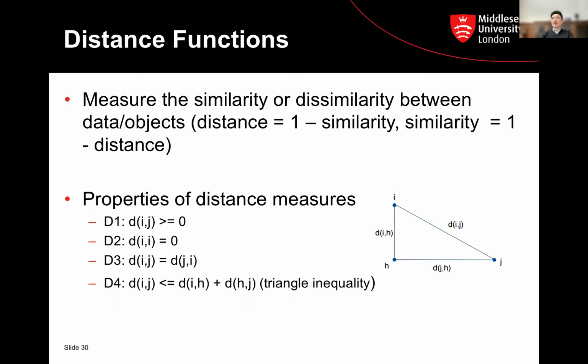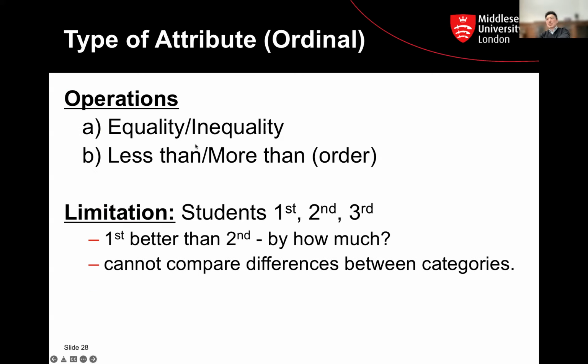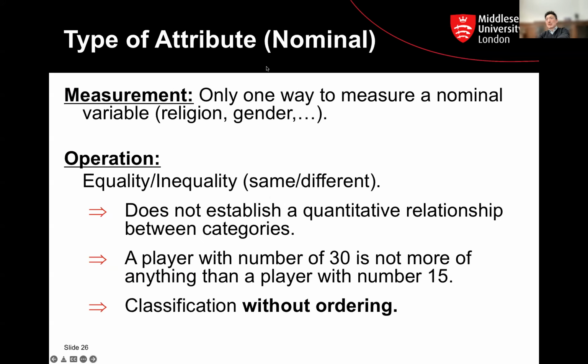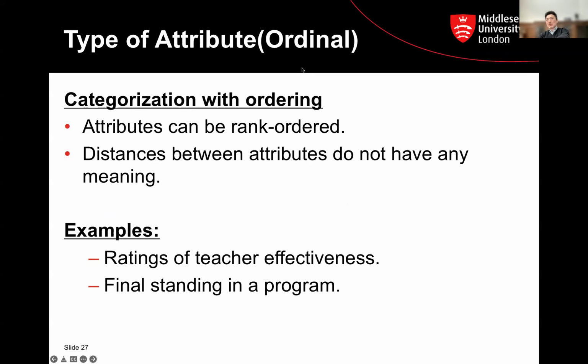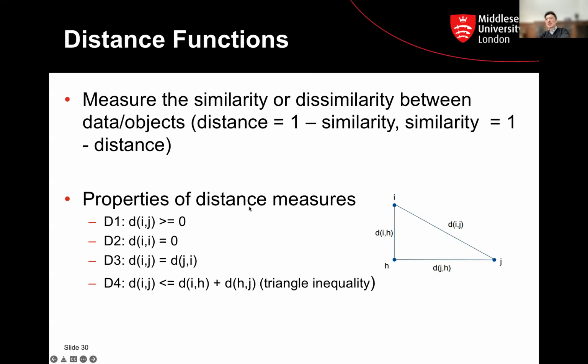Okay, and so then we're going to talk a little bit about distance functions. As we said, this last type, which is numeric, is the one where you can calculate distance. The distance only applies to the numeric or quantitative type, not to the ordinal or the nominal categorical values. For those two, you don't have distance. Only for the numerical ones can you calculate distance.